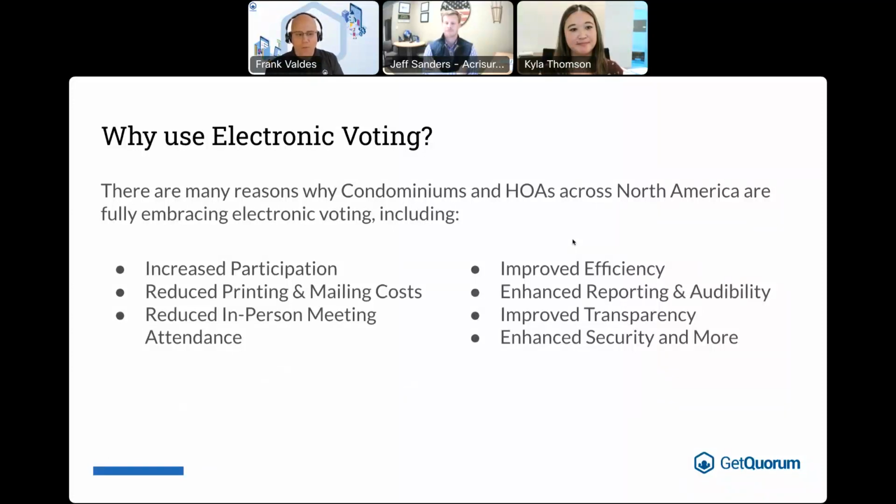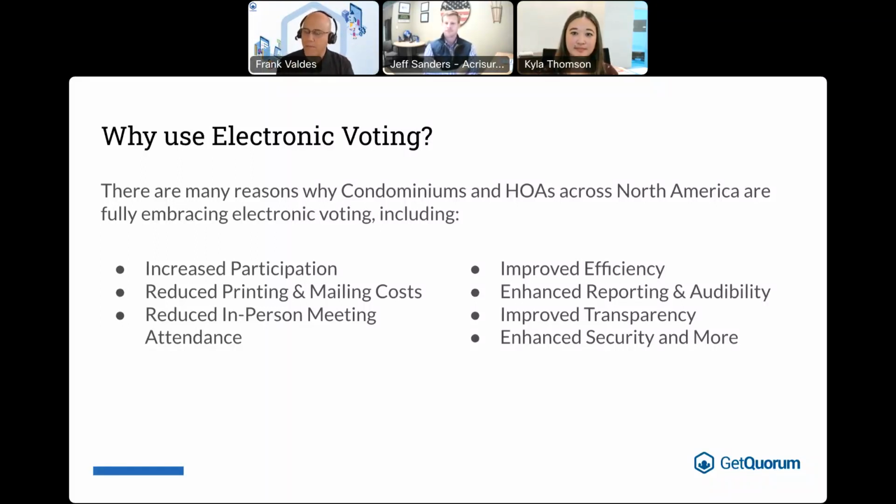Why use electronic voting? Well, hopefully by now, at this point of the presentation, you have a good understanding of many of the benefits of electronic voting. Massive increase in participation in year one. To your point earlier, Jeff, year one looks like 80% for our communities. So, 2,000 communities across the board, 80% in year one. Those are the expectations that you can have out there. Massive reduction in printing and mailing costs. In general, over 70% of the communities opt into electronic notices as well. Imagine taking your line item of printing and postage in your community budget and reducing that by 70%, and usually more in year two and year three.